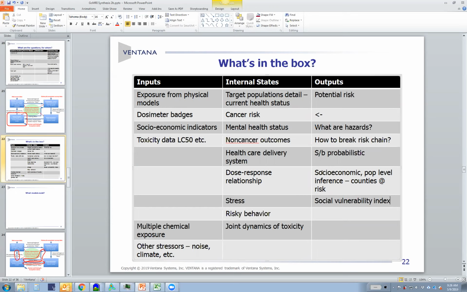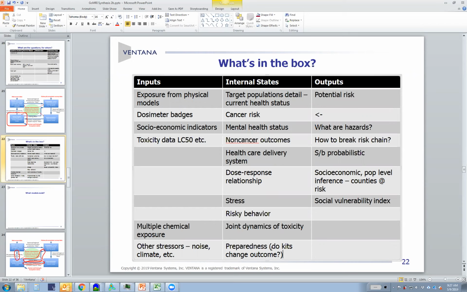One of the things you might want to add to internal states is preparedness. One of the things we're doing right now is looking at whether having these preparedness kits changes the outcome when people are exposed to a disaster. I'm not sure where that goes. I guess that's internal states, yeah. I'll probably move this to the question list, but that's a good one.